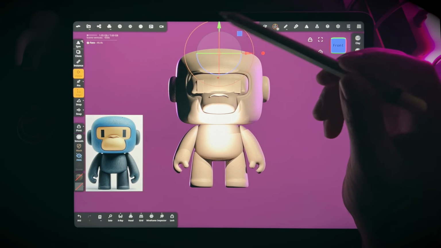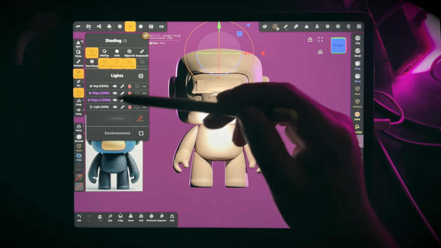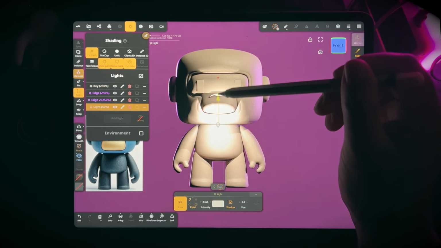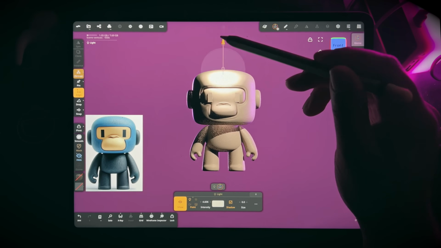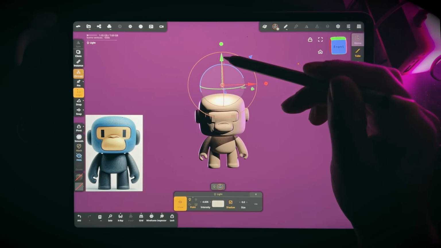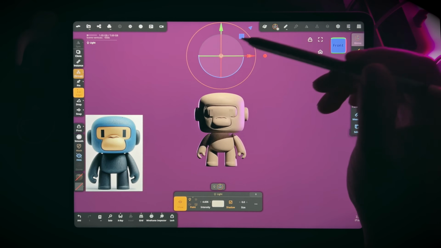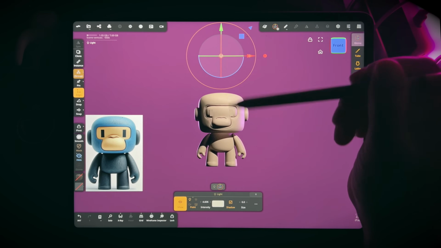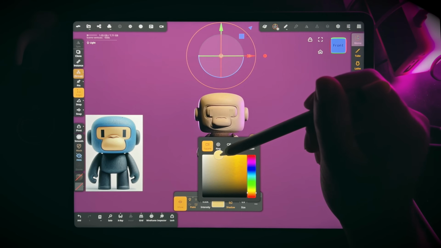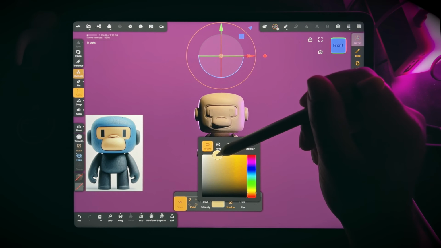And maybe, oops, what happened to it? Point light. Maybe we'll move it up to above. Like that. So maybe this light is, maybe it's a little bit warmer.